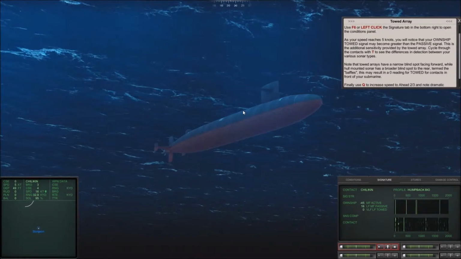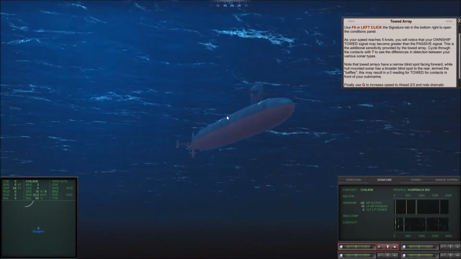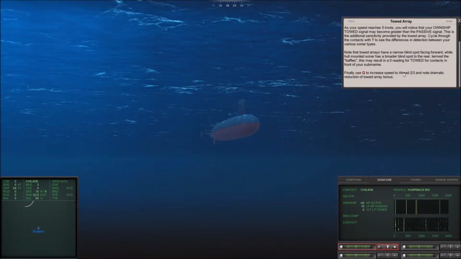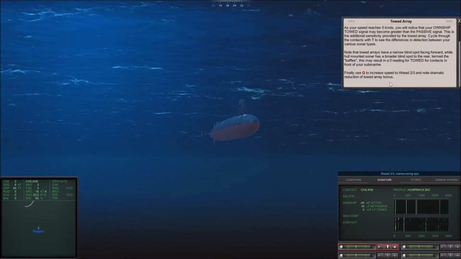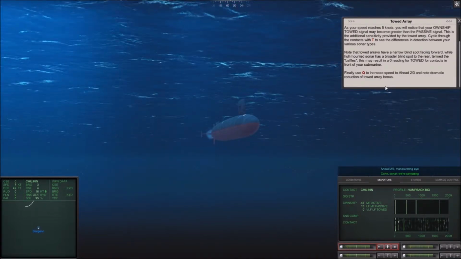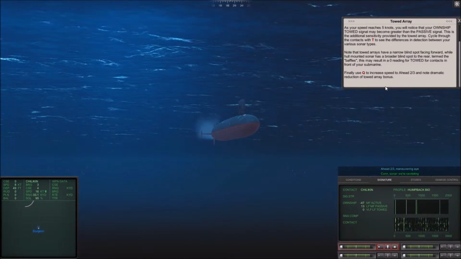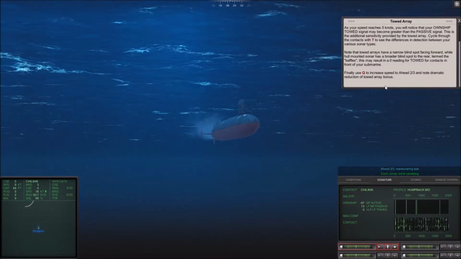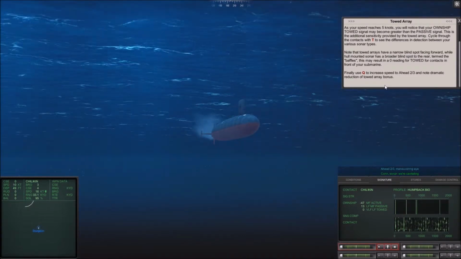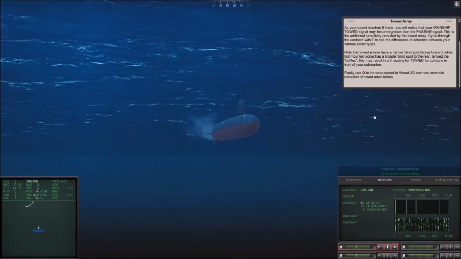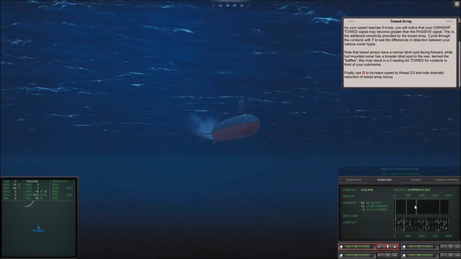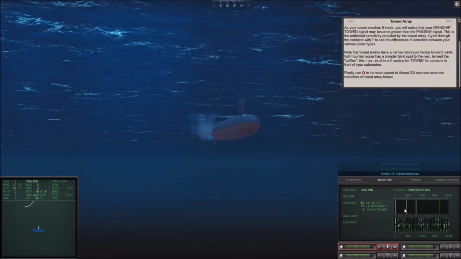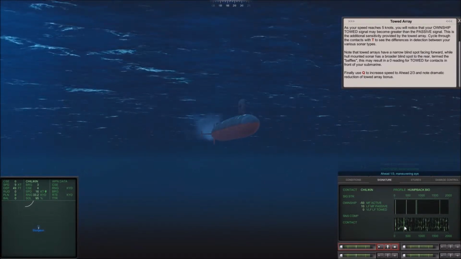I don't think I am towing anything. You haven't told me to tow anything out. Right. Okay. No, the towed array baffles result due to turn rates. Okay, I can see that. So if I slow it down to that, this should come back up now.